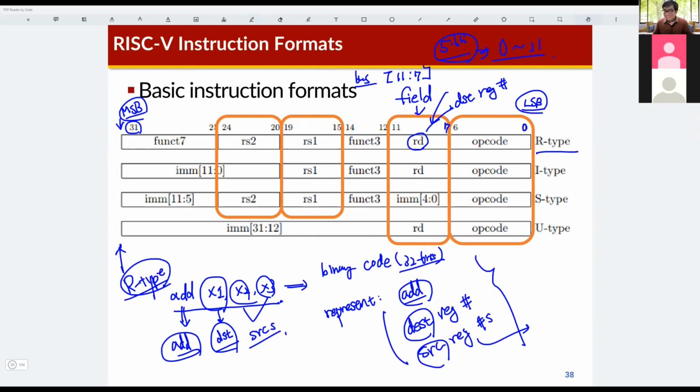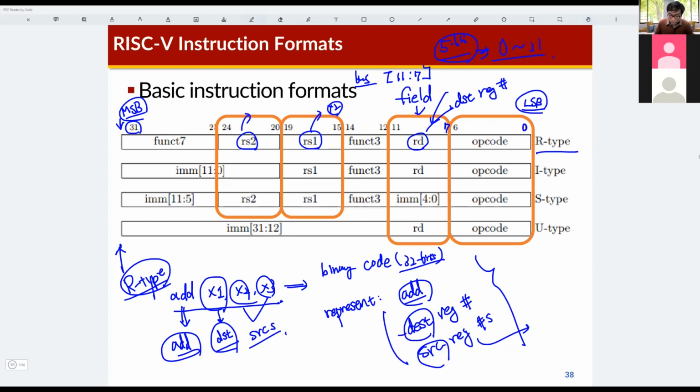You can also find RS1 and RS2. RS1 is source register number 1, like x2 in this example, and RS2 is source register number 2. These source register fields are each 5 bits, because there are 32 general purpose registers.